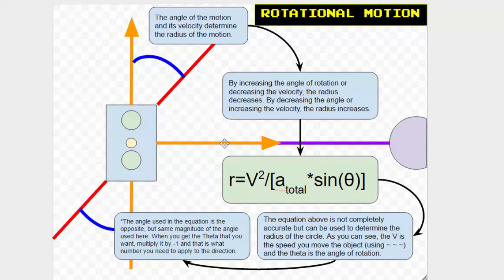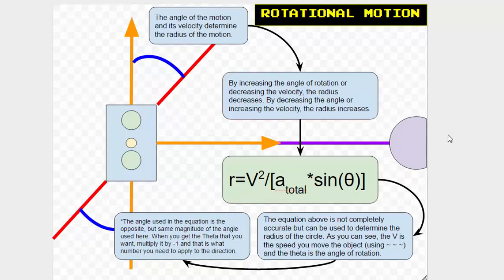So the boat is moving both forward and to the right at the same time, which gives you a turn. This right here is a line I drew to show the overall motion. These two combined orange arrows — if you combine them, you're going to be moving in a red arrow. This blue line is the degree that the boat is turning, which will directly affect the radius of the circle. This is the center of the circle that you're making. This is the distance the boat is from the center of the circle. So it's going to make a huge circle here off the screen since it has such a large radius. By increasing the degrees here, you're decreasing the overall radius of the circle. And by making it smaller, you are making the radius of the circle bigger. That's really all you need to know.